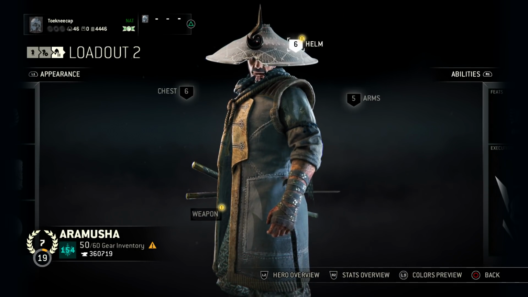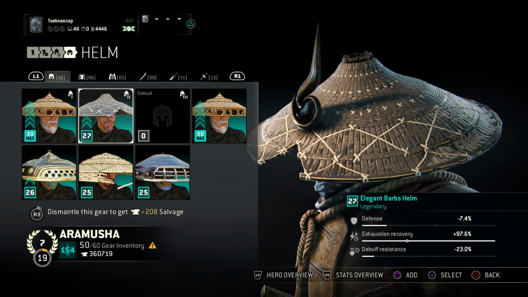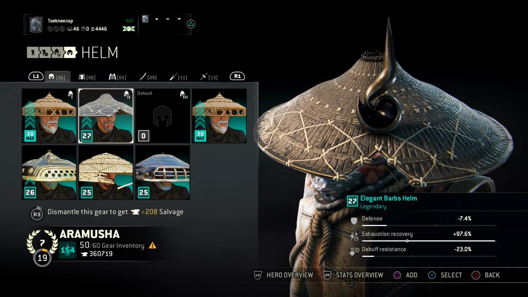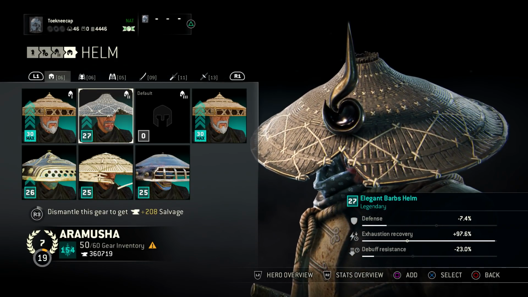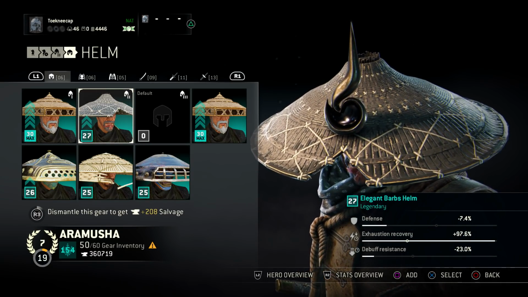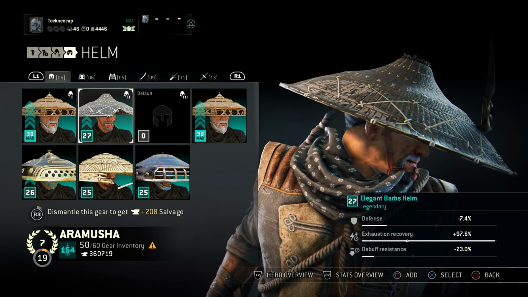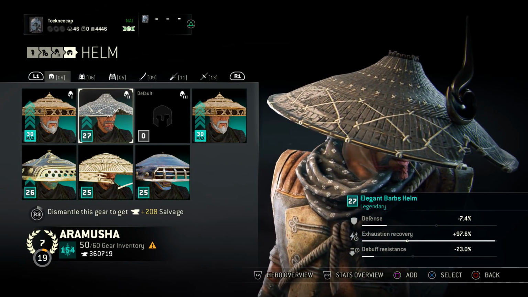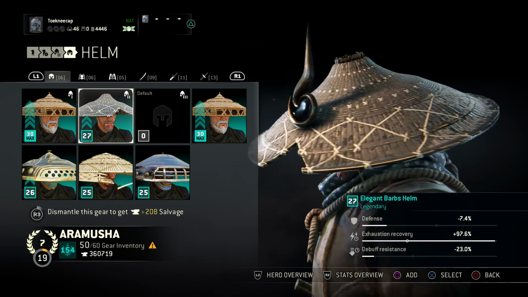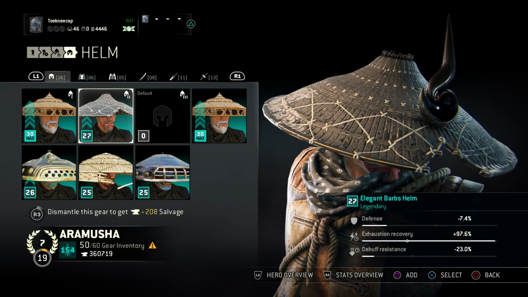So we'll go over to the actual outfit. We got the helm, the Elegant Barb's helm. Like I said, don't care about stats in this at all because it's for duels. But this one has 97.6% exhaustion recovery as well. So I don't know what it is with this man and exhaustion recovery, but I'm getting a lot of it. Basically, the main thing I went for with this is it kind of gives him grayish, I guess black, hair with a nice ponytail, and then the helmet itself has a metal brim around it, and it is kind of black in color to begin with, so that's always good.